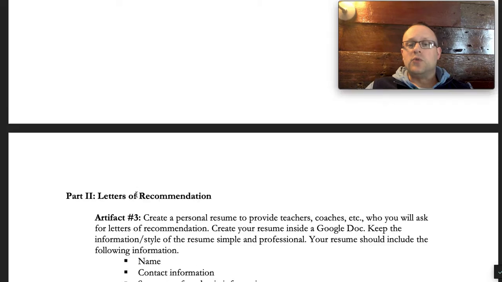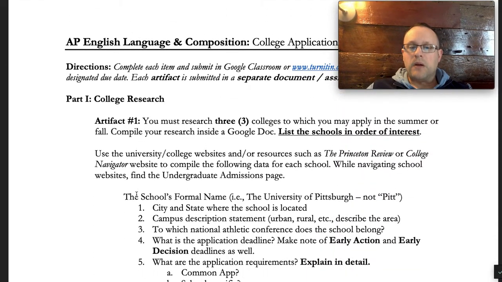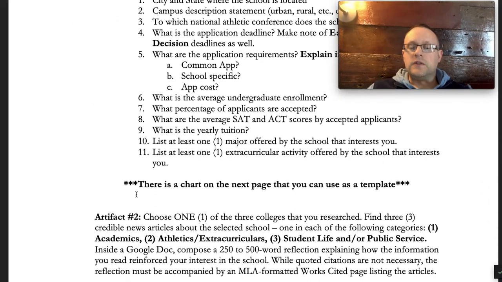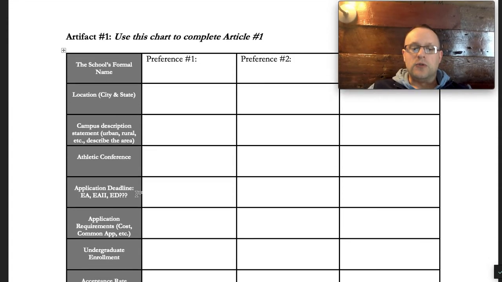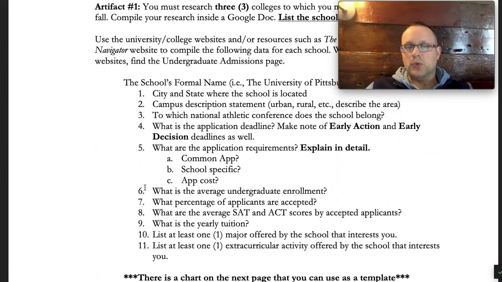So if you're not sure where you want to go to school quite yet, this would be the time to start thinking about it. Think of three schools, do some research for it, and then certainly you can find out what kind of essay you are going to do. Because if you find out that for application requirements none of the schools are using the Common App, then it would make sense that you'd be writing an essay that is much more school specific.